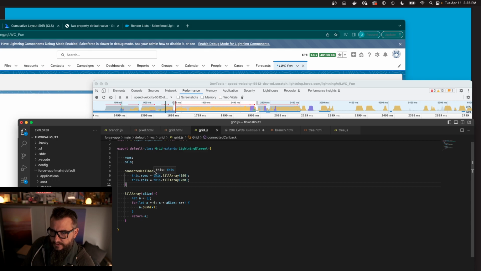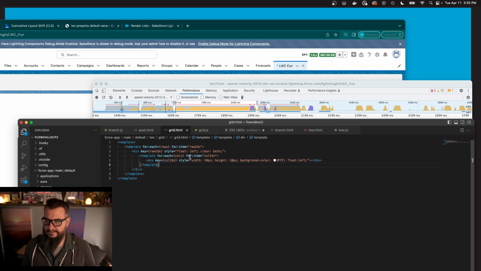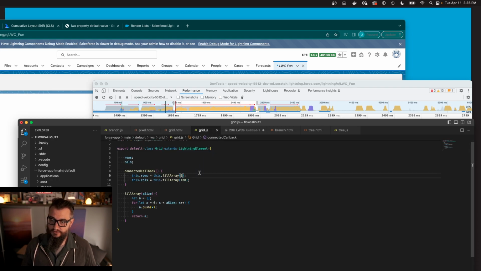We would start with... well, we could do 100 columns, right? And then we would just have one component here. Or let's do 100 rows with one column.